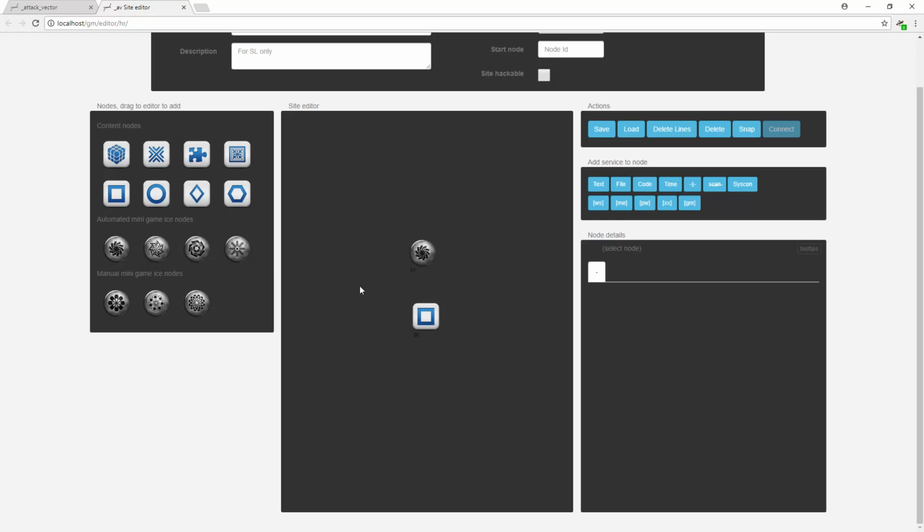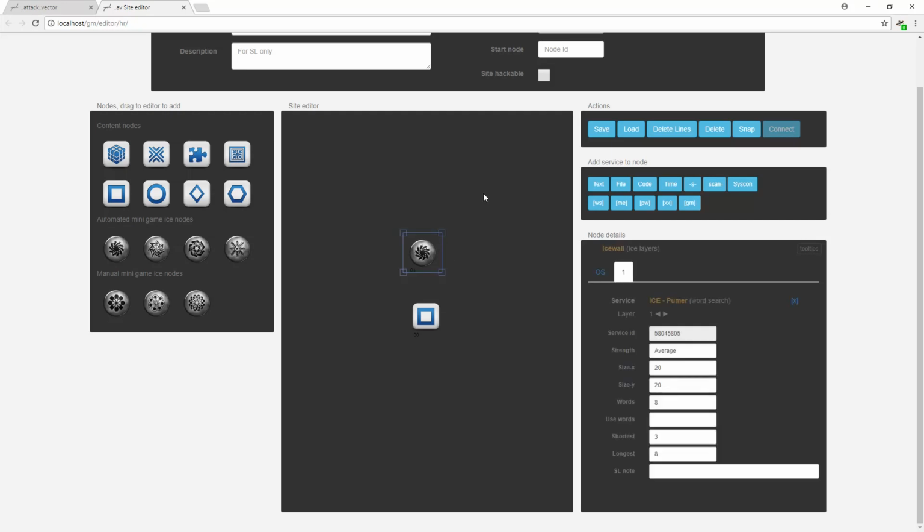We'll drop it here. And now if you click it, you see that we have two layers, the operating system and the ice layer, the word search puzzle. And here we can customize that puzzle. So we can say, well, we want this to be a weak puzzle. It's just text, but then the players can see that it's weak. And we want it to be 20 letters by 20 letters in size.